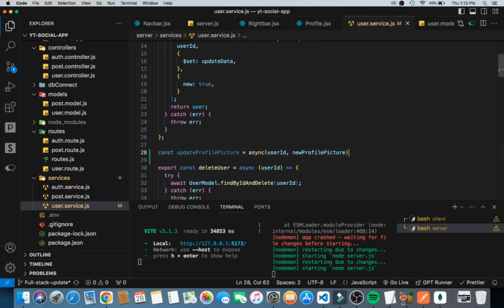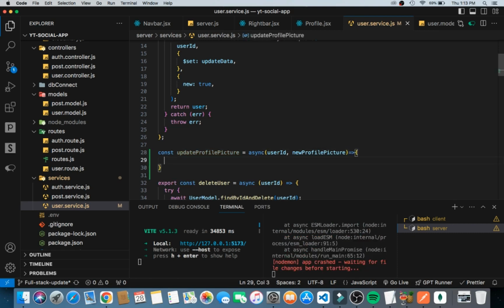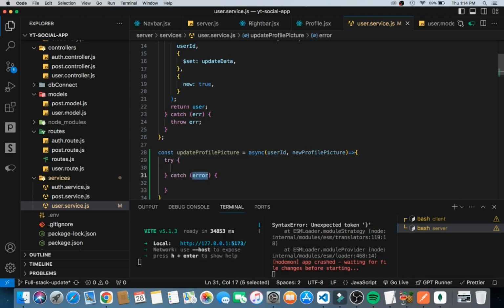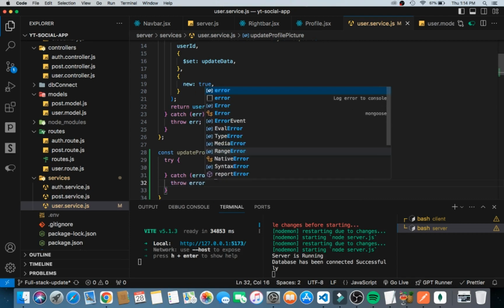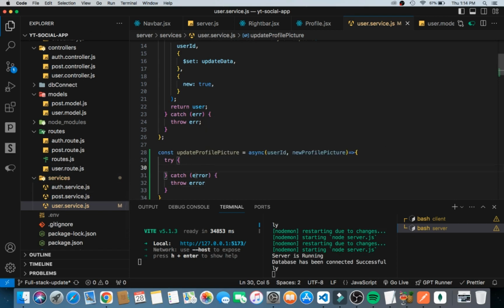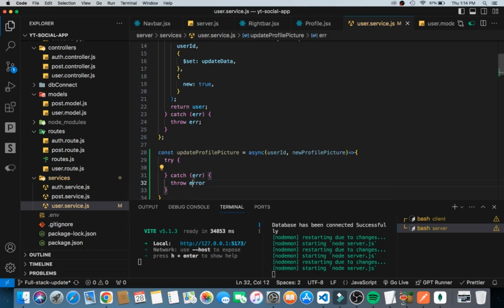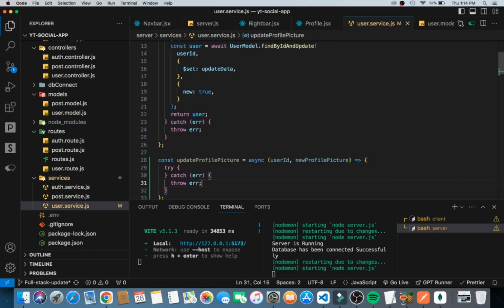Then we use our arrow function, open it up, and have our try catch block as usual, where we throw the error.